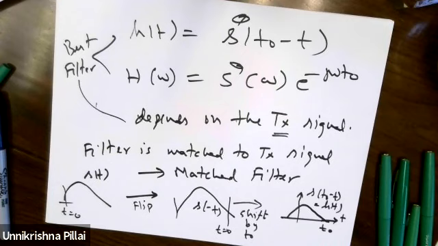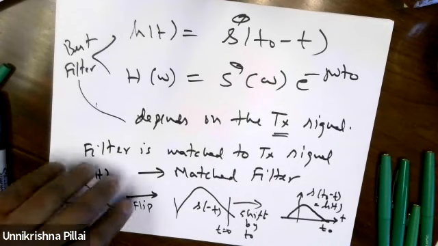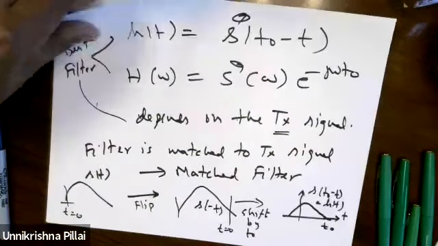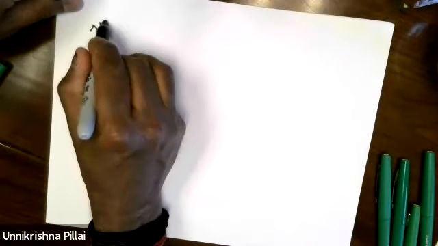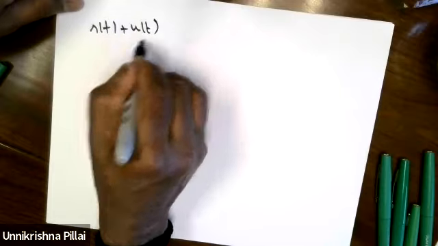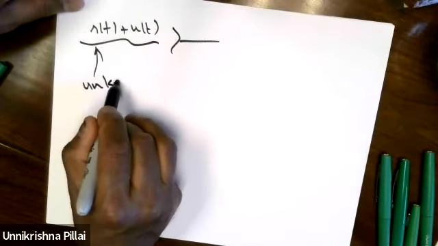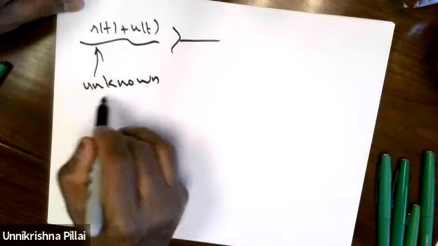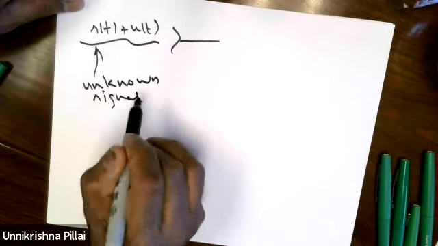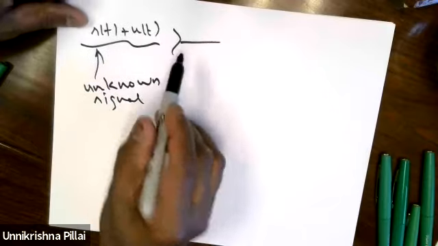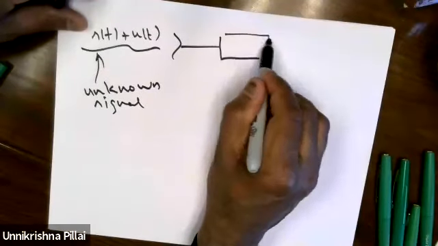It's only when you go to military applications that you may say, look, I don't know what signal is being transmitted. You can find this in open literature. There are some French guys who have looked at this. So some unknown signal and noise is coming at you. Then what do you do? That's the whole question.